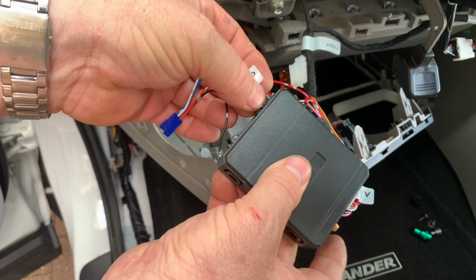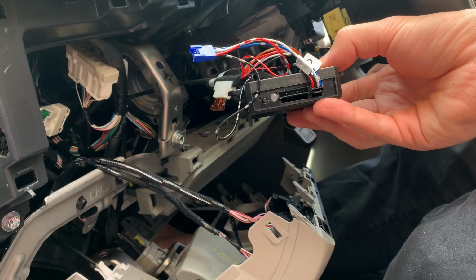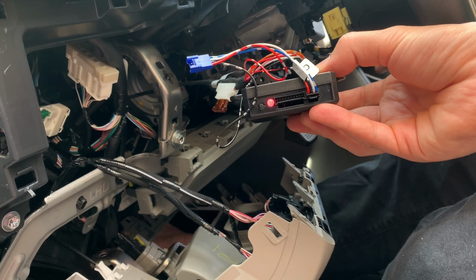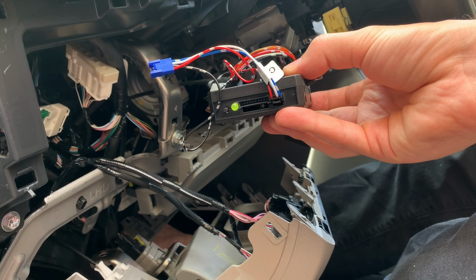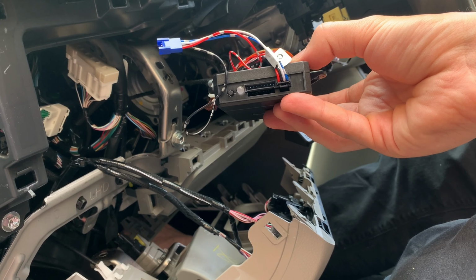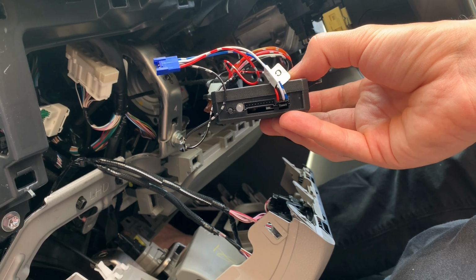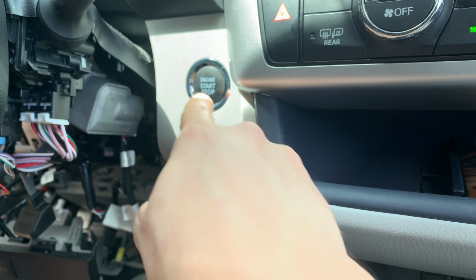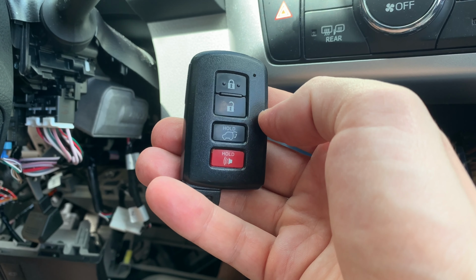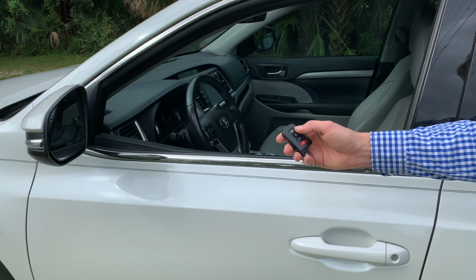And before we put everything back together, let's go ahead and program and test the remote start kit. The programming process is actually very simple. All you need to do is start the engine and then pay attention to the LED light on the remote start kit. It's gonna blink red once and then it's gonna blink green. After that, you need to stop the engine and press the unlock button on your key fob. And that's it, the remote start kit programming is complete. We are ready to test it now.